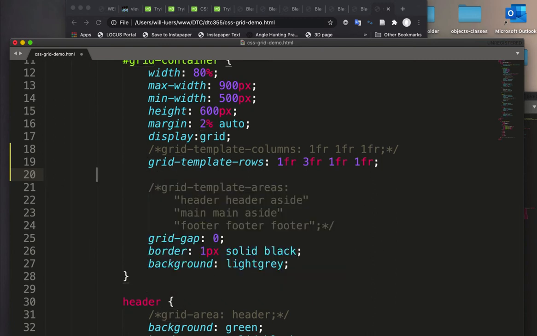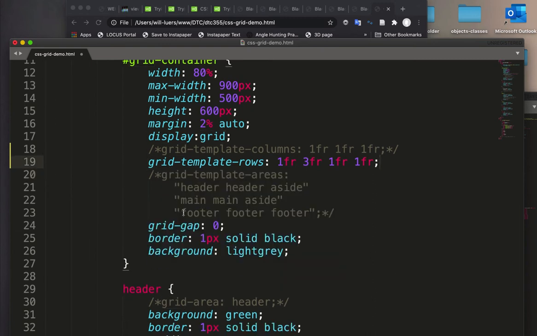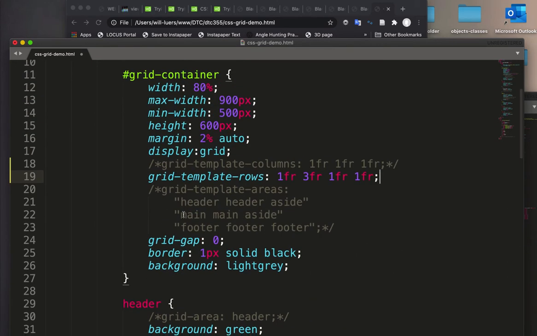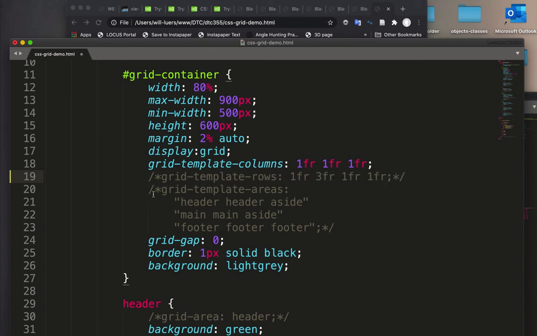Now there is another way to do a layout, and I want to show this to you because it's a little odd. It's a little different. Actually, I think I want the grid template columns, but I want to comment out the rows. So if I put the columns in, yes, I do want the 3 columns, right? Give me 3 columns, equidistant.